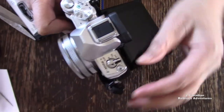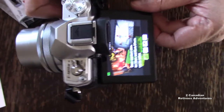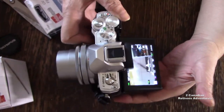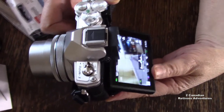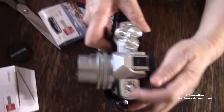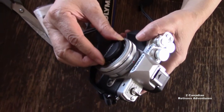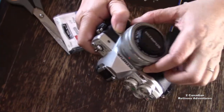Okay, this one now. Oh, yes. Yes, I bought another one. What do you want? This one here. Okay. But adapt the lens, right? Adapter lens.